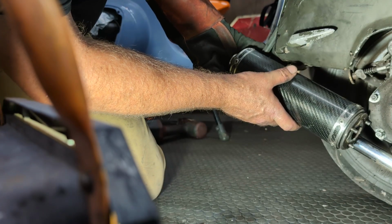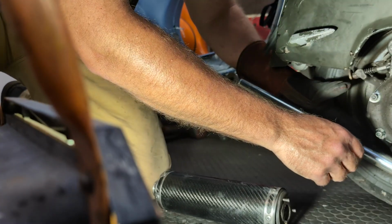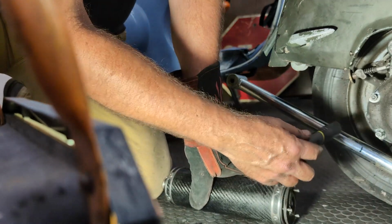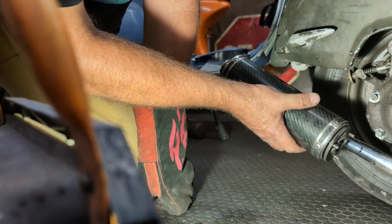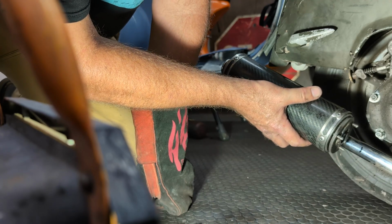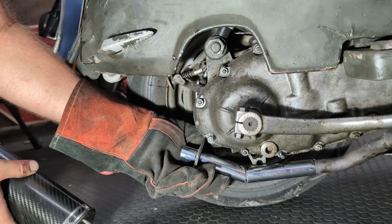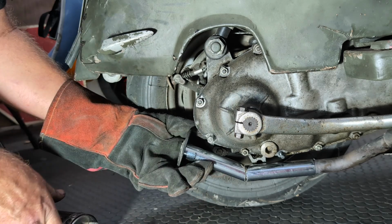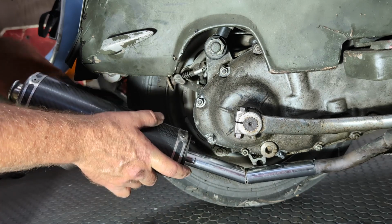So yeah, I think cut it for here. And what I'll probably do is cut longer and then I will see exactly where I want to put it, because if it's back here, I'm still fine. All of my work to date is not for naught. Okay, so here's this, and I really feel like this is going to be too close, but if I come out a bit, I'll still wind up pretty much where I want to be, I think.